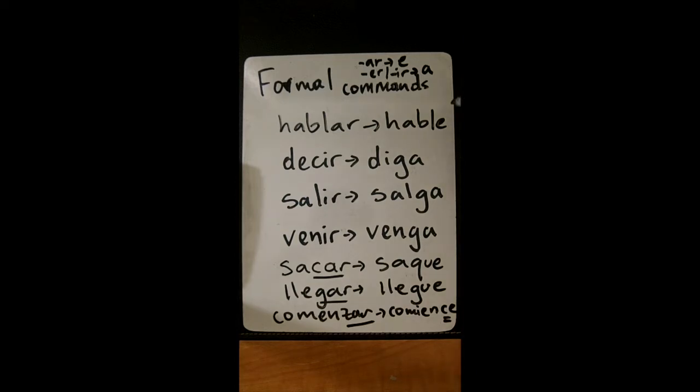Muy bien. Now, what do I need to do to make these commands plural? So usually to make a plural word in Español, we put an S or we put ES. Okay? And in this case, we're not going to put an S, because if we put an S, then we're going back to the informal. So what we're doing is we're putting an N. See? Now all these commands are going to be plural. Singular, plural.